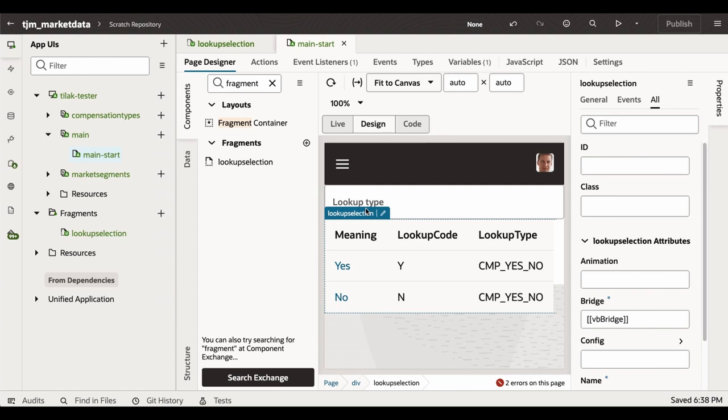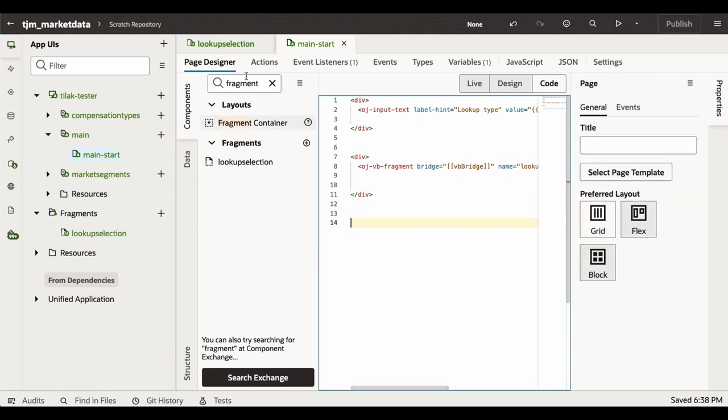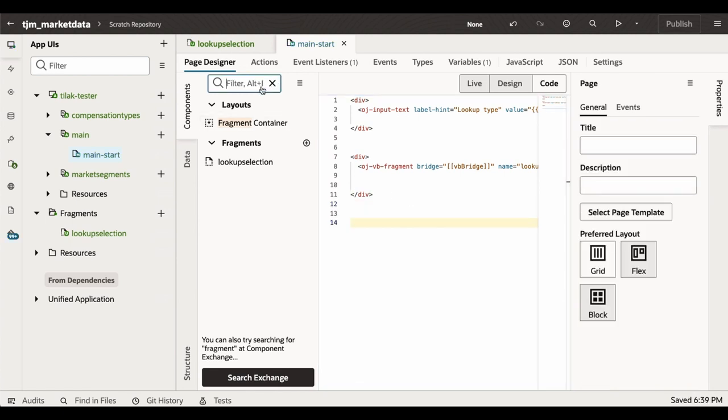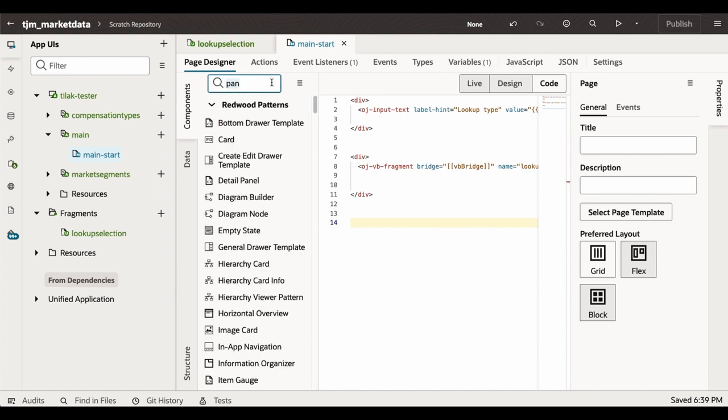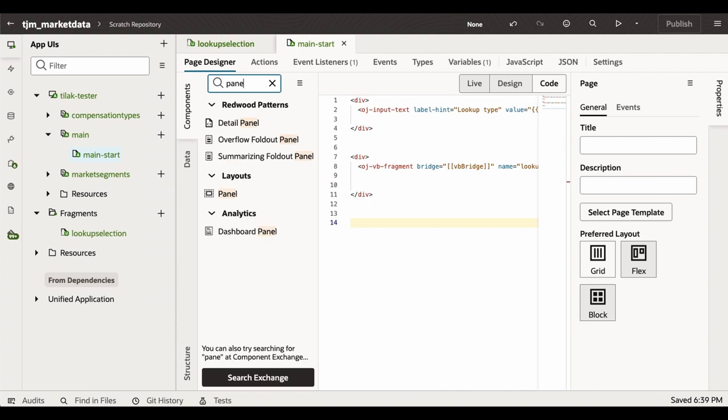Now there are two things we have to do here. One is we take the data out, then we will send the data in. First we'll take the data out. For that, let me go to the code. I'm showing it somewhere, let me put a panel because that's easier to display sometimes. The panel is not necessary, you can just have the value anywhere. It's just a small panel I'm creating.